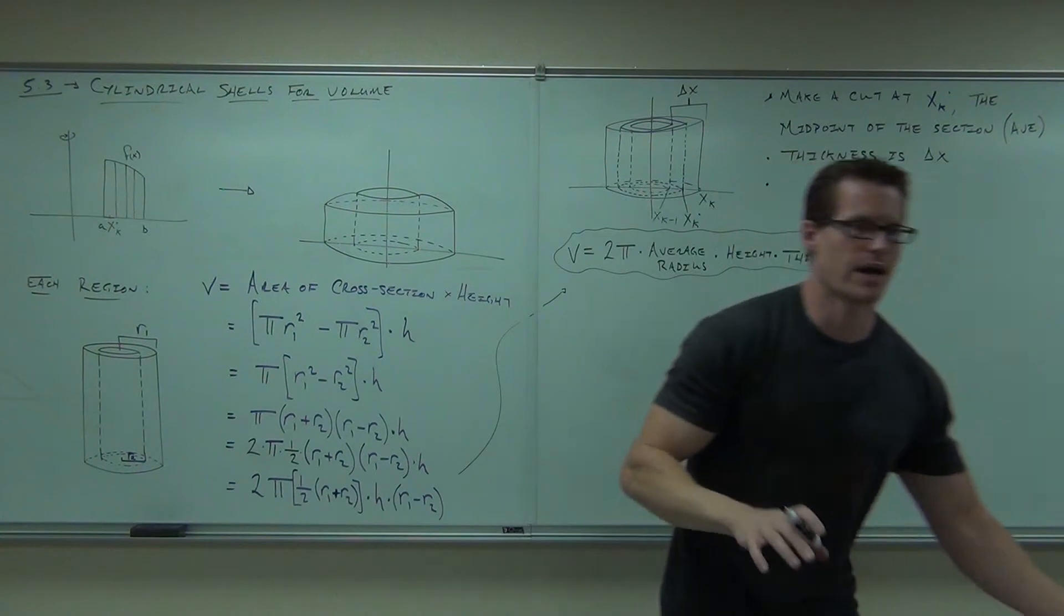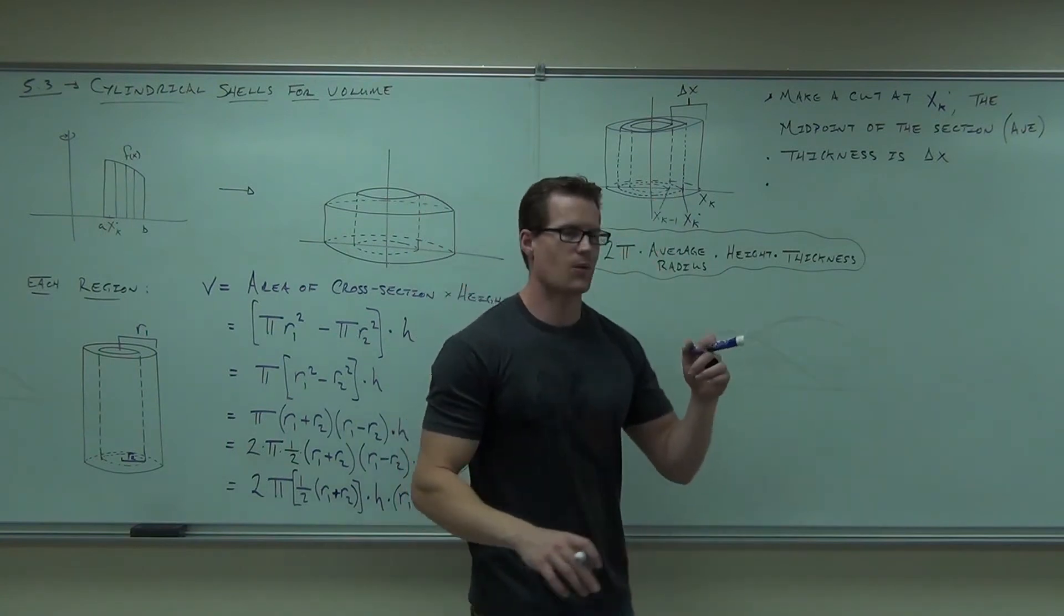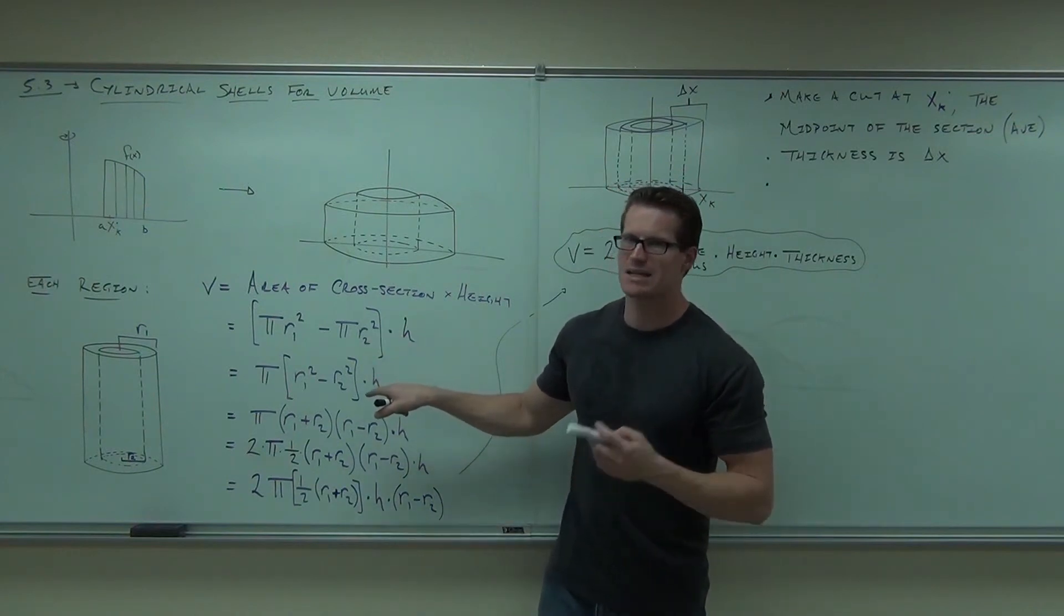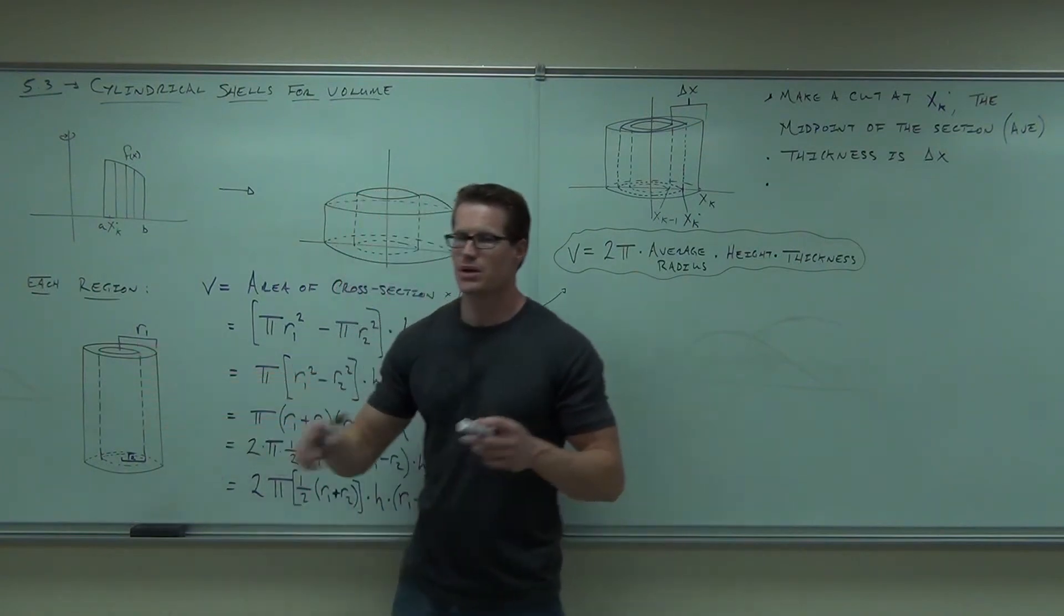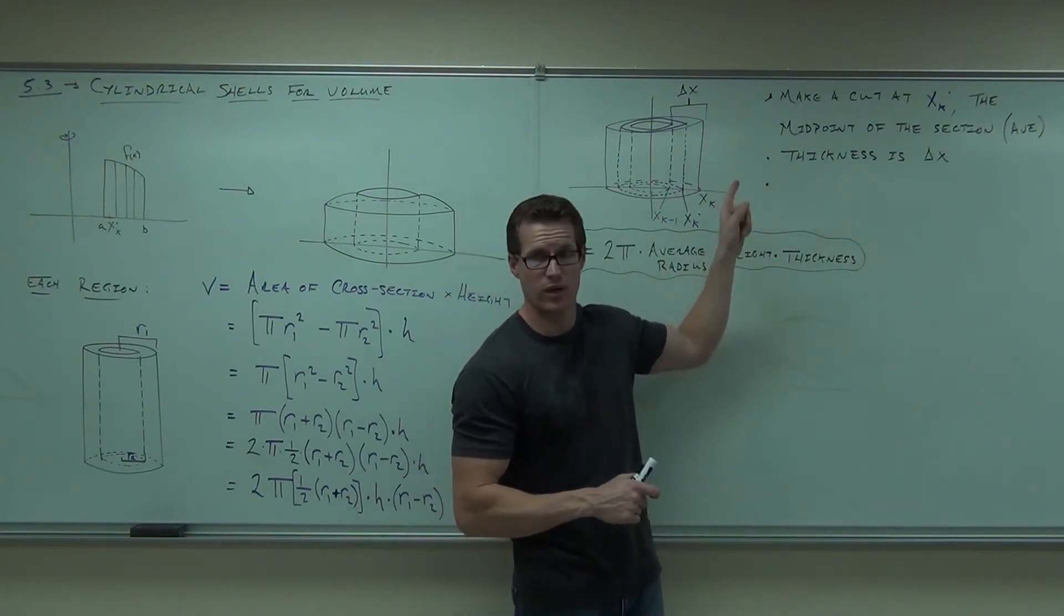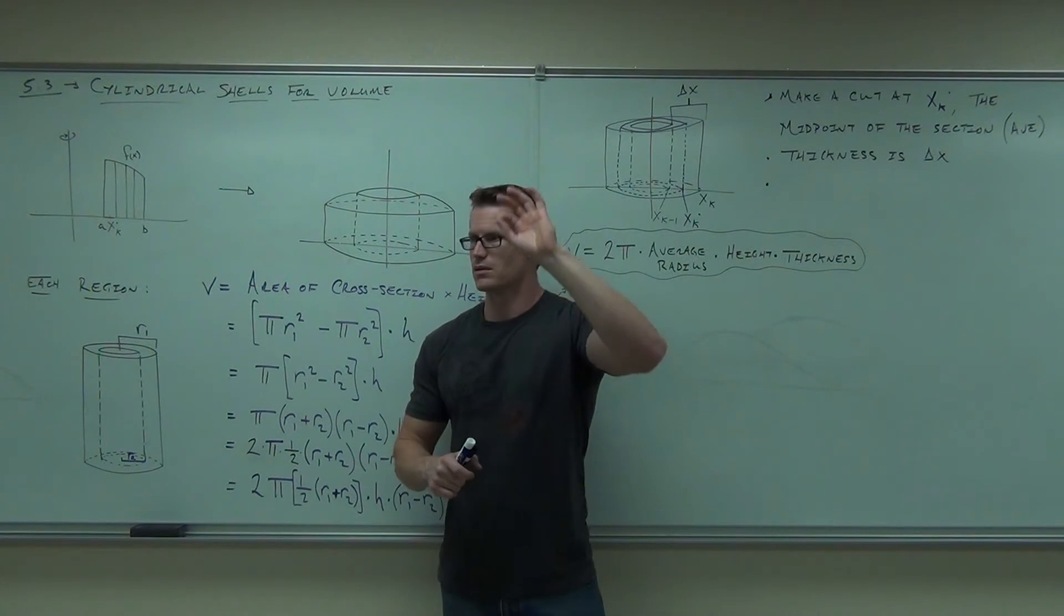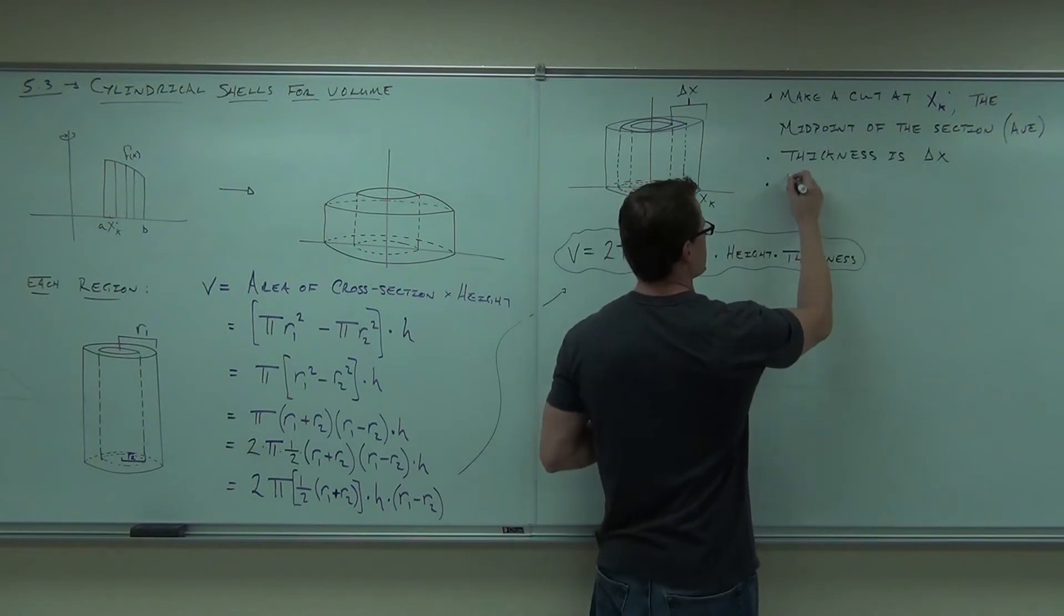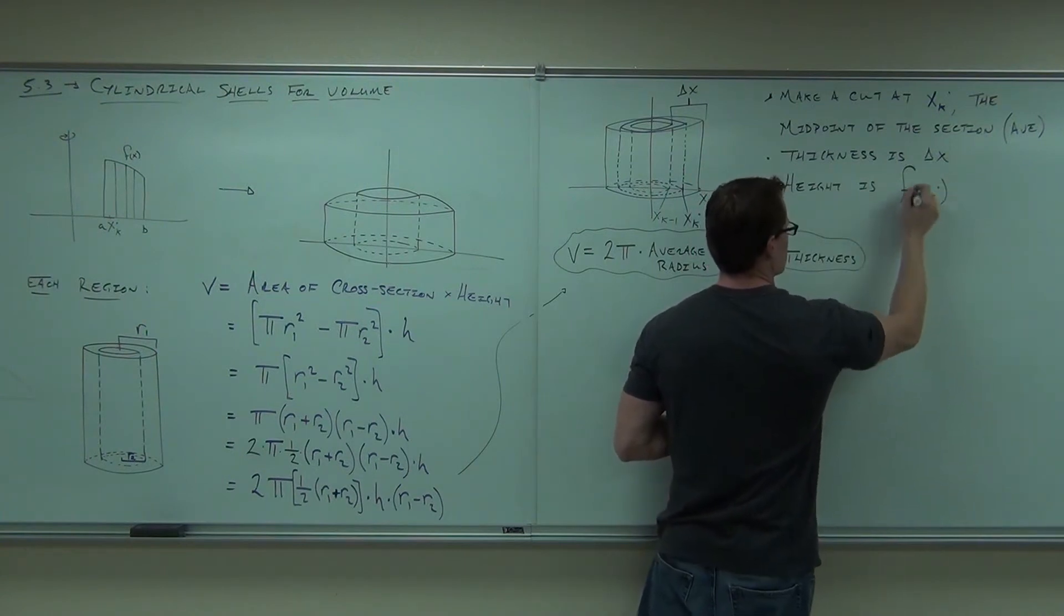Now we can actually talk about height. I left it here as h for height, but I want to talk about the height is at x_k dot. Notice how I couldn't really give you f of x here, because I can't tell you what the function is, the height of the function is of this whole thing. But as soon as I pick an arbitrary point, as soon as I pick that exact point, can you tell me the height of that exact point? Yes. That's the difference. So as soon as I pick x_k dot, how much is our height? f of x_k dot. Very good. Yeah, height is f of x_k dot.